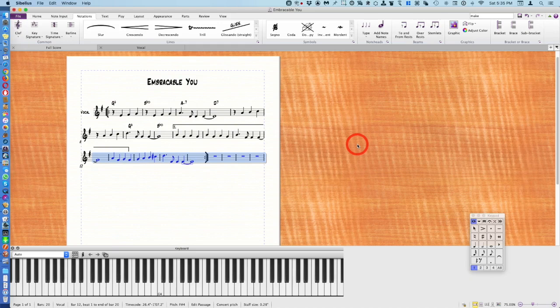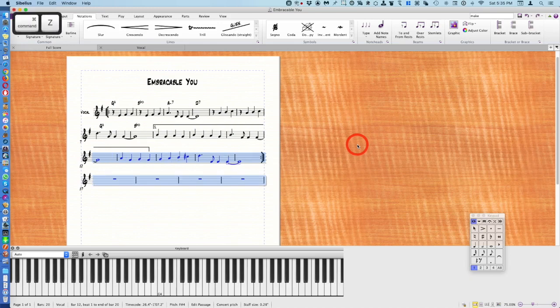Now I'm going to put things back to the way they were by pushing Command Z. I like the way that looks. I'm going to push Command S for save, because I do that a lot. Now some people rely on autosave in Sibelius, and I don't rely on autosave for any program. I'm continually pushing Command and S to save a chart or a word processing file or anything I'm working on after any major change, or every 5 minutes, because 5 minutes is all I'm willing to lose of my work.